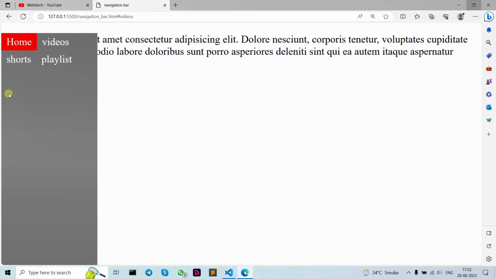As you can see, now we are going to add our media screen here. So let's add some media screen here.